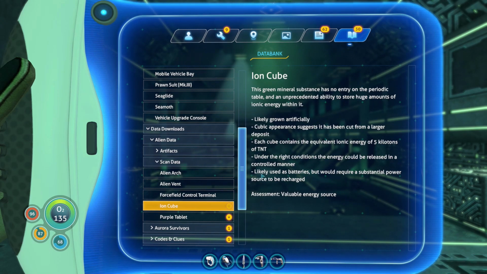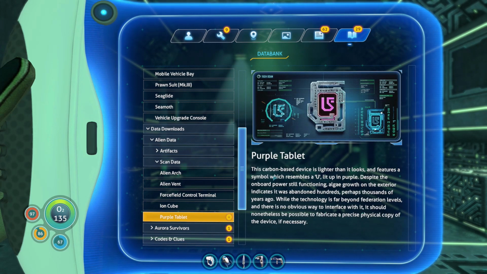Ion Cube. This green mineral substance has no entry on the periodic table and an unprecedented ability to store huge amounts of ionic energy within it. Likely grown artificially, its cubic appearance suggests it has been cut from a larger deposit. Each cube contains the equivalent ionic energy of 5 kilotons of TNT. That's a lot. Under the right conditions, the energy could be released in a controlled manner, likely using batteries, but would require a substantial power source to be recharged. Valuable energy source.